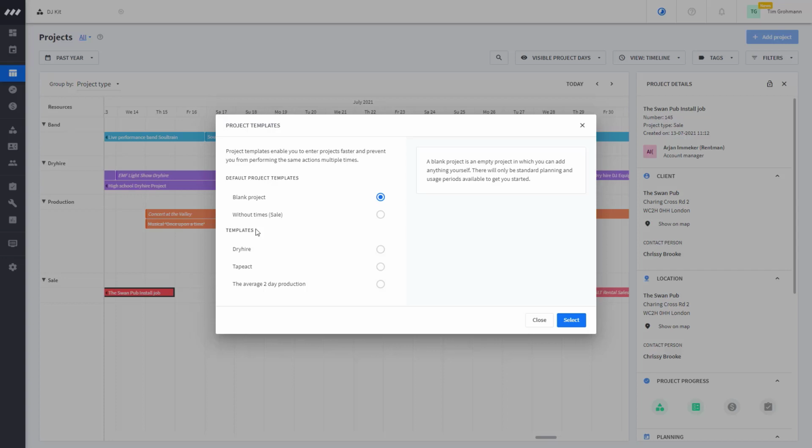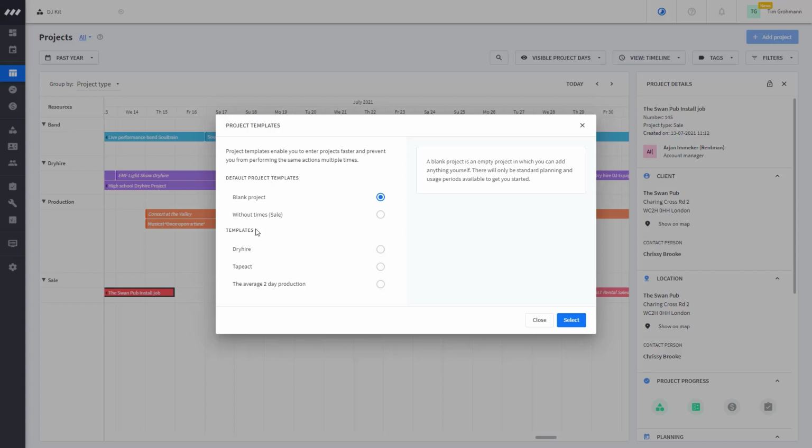Well, if you work frequently with a specific client, if you work frequently on a specific project, and again, you don't want to have to enter these every single time, you can just set up templates, pre-enter equipment, labor, notes, tasks, anything that is really needed. And whenever you choose that template, all that information will already be pre-entered into the project.